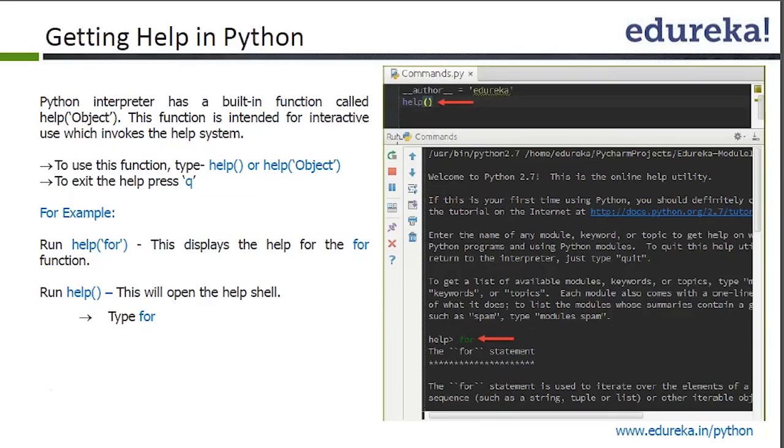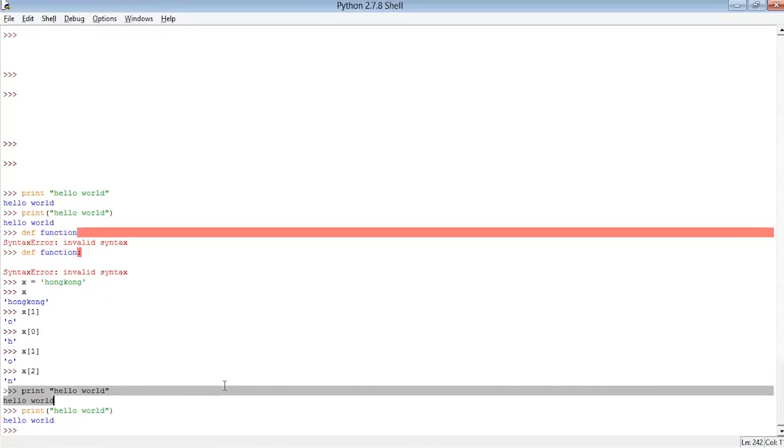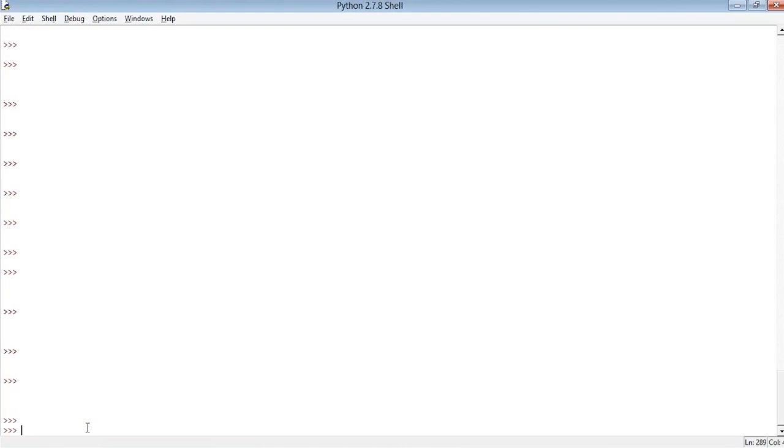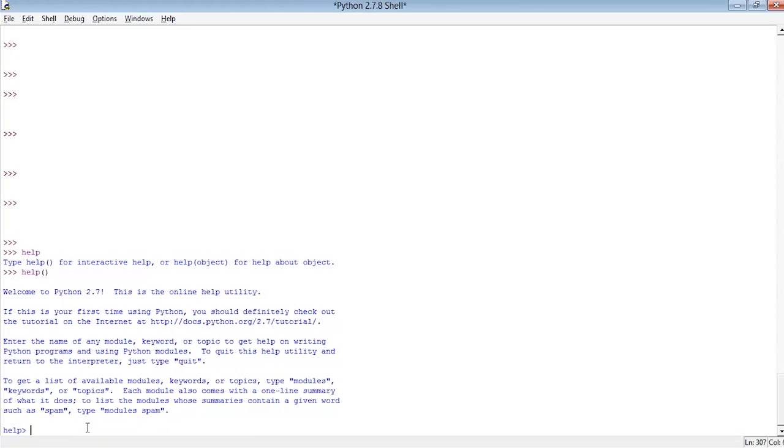Now, the Python interpreter has a built-in function called help object. The function is intended for interactive use which invokes the help system. To use the function, type help. Okay, let's see here. Let's say, for example, you do not know how a certain thing works. I just type HELP, open and close braces, and then I am inside help now.